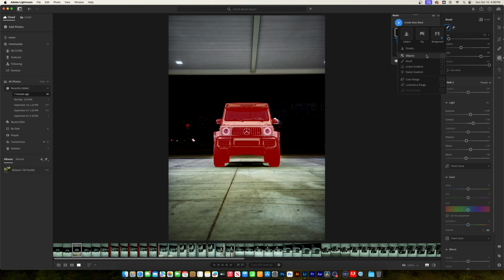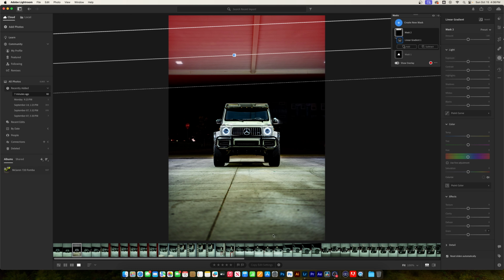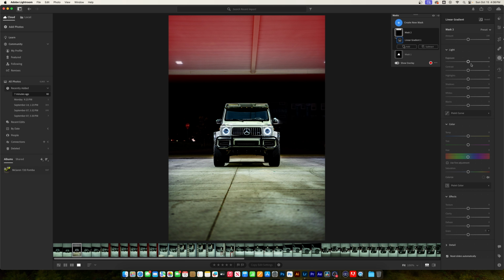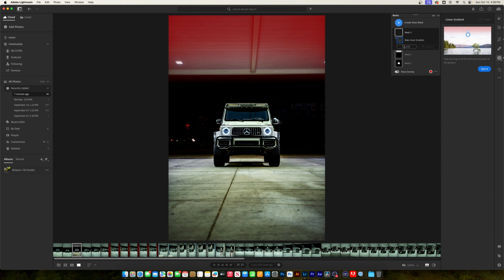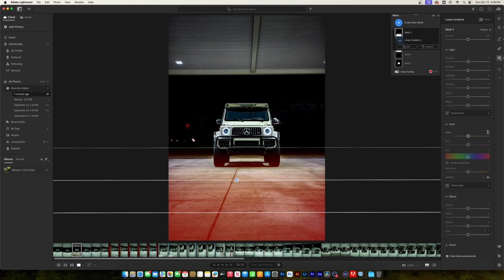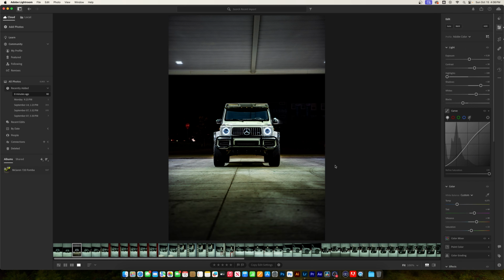And then the next mask I like to use is the linear gradient. So I'll usually use that towards the top. If there's a line, I'll usually follow along that line just to try to match it. And we'll bring the exposure down some. I'll go ahead and do the same with the bottom. Actually bring that up. And we'll darken that as well. So now if I deselect that mask, you'll see the gradient masks will kind of force your eyes to the center.